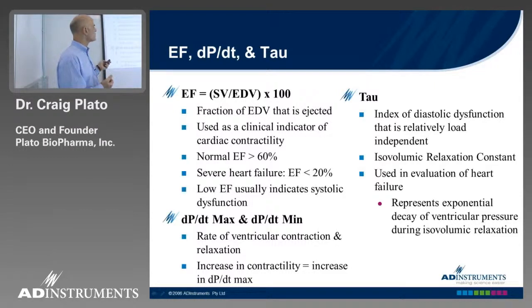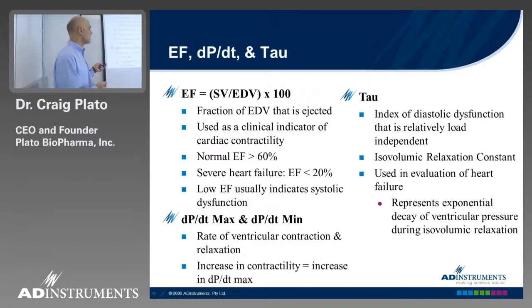Heart failure, severe heart failure. This is a person who, if they're below 20%, will actually need Lasix. They'll have to be diuresed because they won't be able to generate enough output to maintain normal blood pressure to be able to force fluid through their kidneys, and they'll start to take on water, actually. But clinical heart failure is diagnosed as a reduction of ejection fraction below 30 or 35%. This is severe heart failure, as it says here.